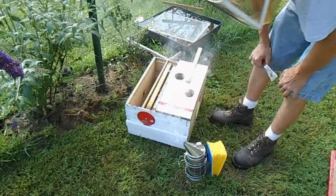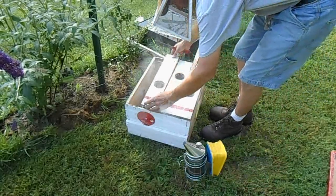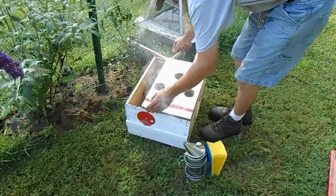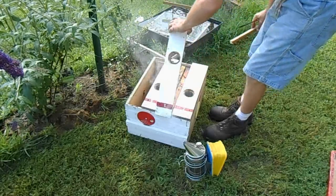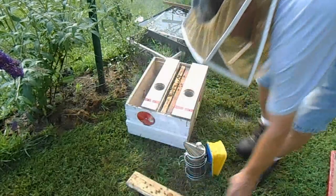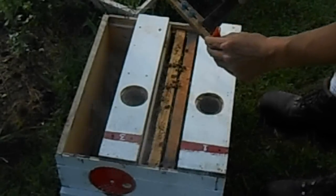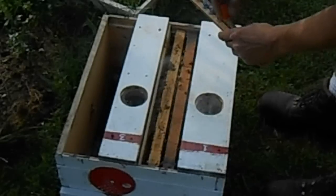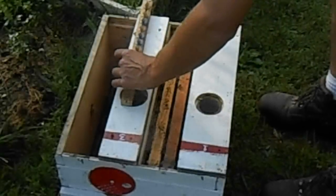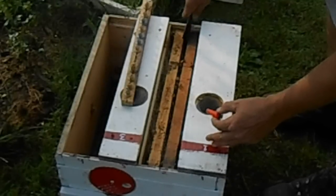So there we go, I've got the cell inserted. I put the lid back on section 3. Voila, that one's done. Let's go to 2. I'm gonna take the cell from the grafting frame with the cell protector already on. And there again, right between these two frames.